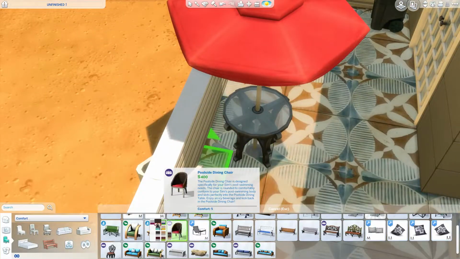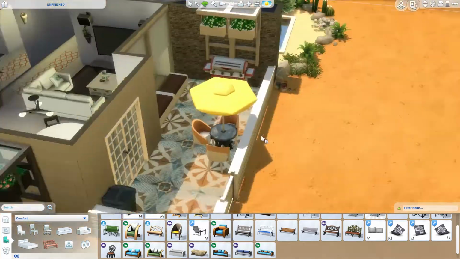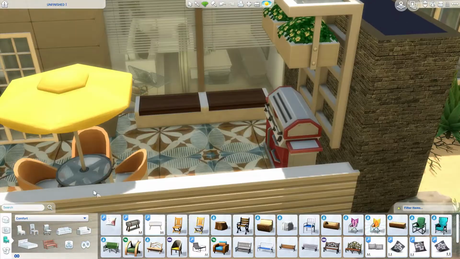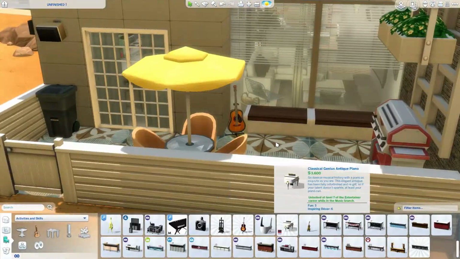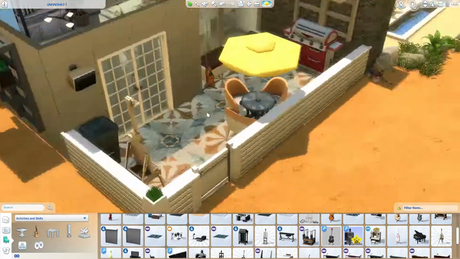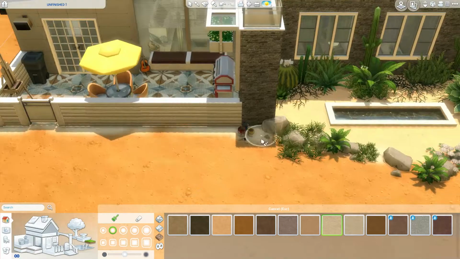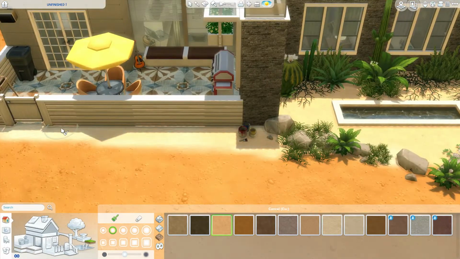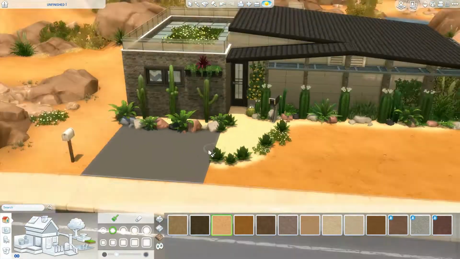So here's me finishing up the patio. I don't know what I wanted to put. You guys can, you know, add whatever you want. I just put some benches, a grill, somewhere to eat, some music. I put a guitar, and I put an easel. But you know, you guys can always really easily add a pool that connects to the patio. Super, super easy. Or just customize the patio to whatever you want.